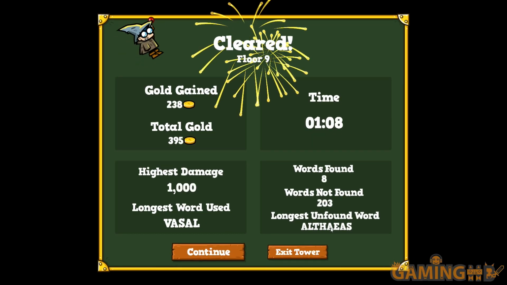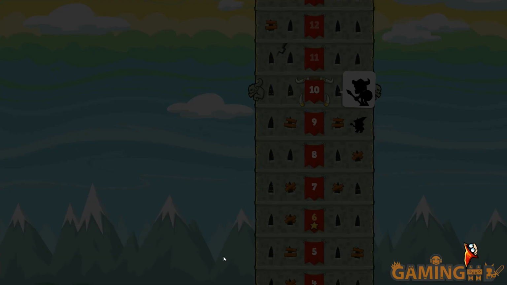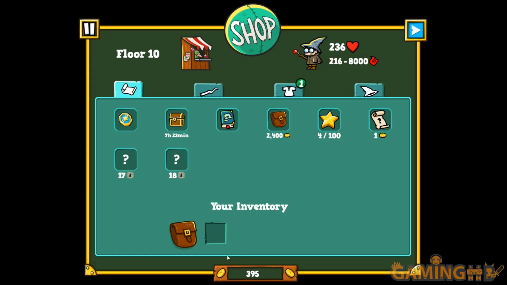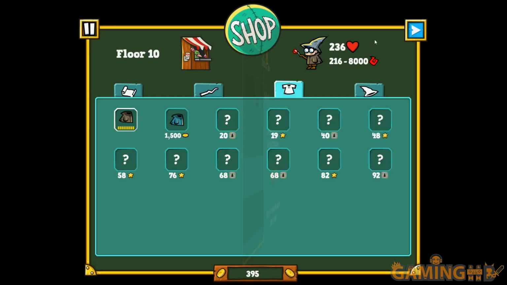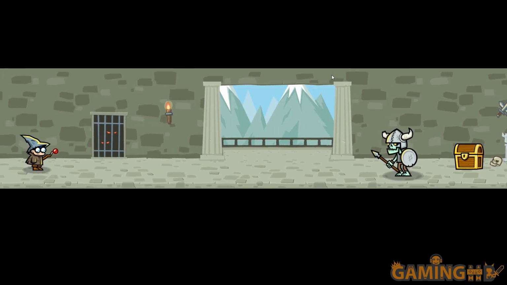Okay, Altheus. Is that like an atlas, but smaller? Okay, and here we are at a boss level, I believe. Well, most of them are boss levels, but this one's special. And that's really big. Anyone who hits you is frozen, gives you immunity to frozen. The frost. Casual work for the modern active wizard. You know, I would have probably put a frozen joke in there, maybe like some people just can't let it go. Ooh, we have a cinematic actually.